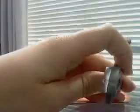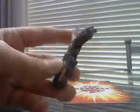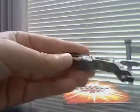You've got a button right here. You hit it, and it opens up like that. Then there's this little silver thing. No, it doesn't go all the way, if you're wondering. Then you flip that open. That part stays. And it's a shotgun. Who wouldn't like this Nano? It's a shotgun. But I'm just saying, this looks like something you'd find in a Halo game or Call of Duty. Just saying.